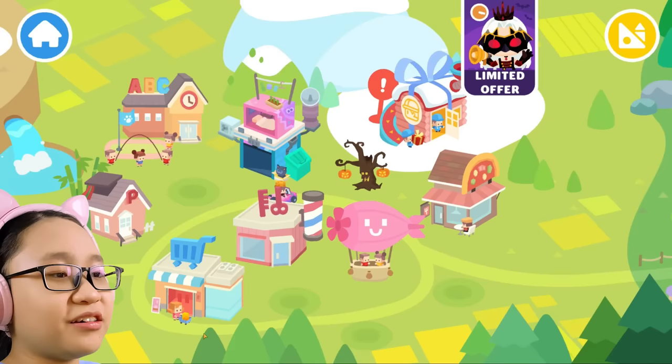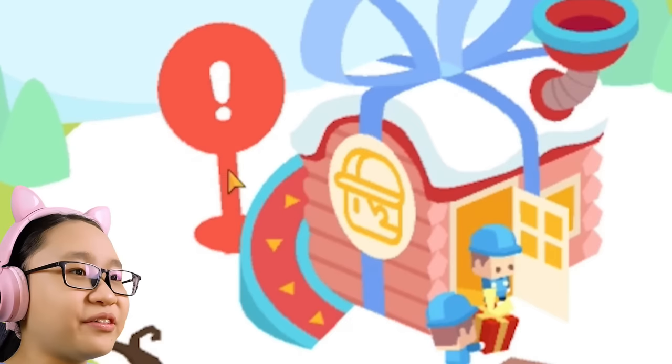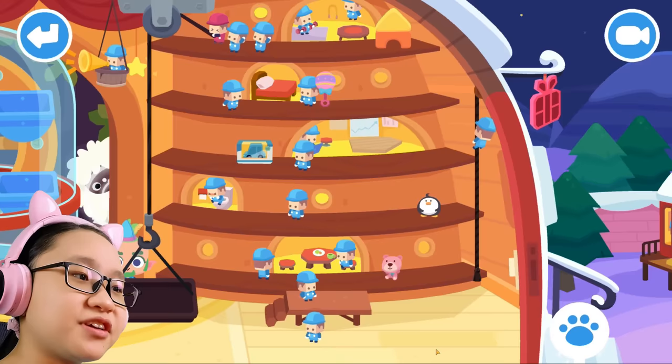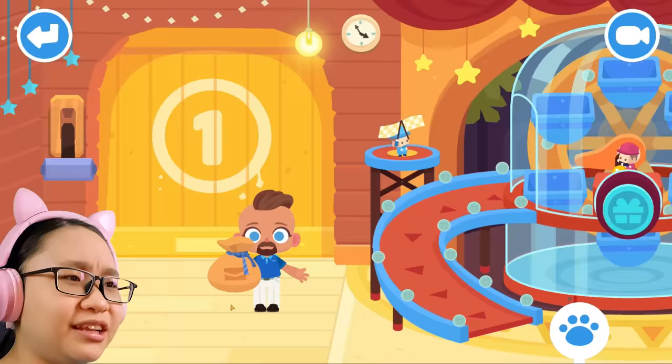Okay, so this is how the game looks like. Is this where I get my free gift? There's an exclamation mark here. Can I get a free gift here? You know what? Let's go check this place out if we can get a free gift. Okay, we're at the post office. Oh, hello. It looks more like a toy factory.